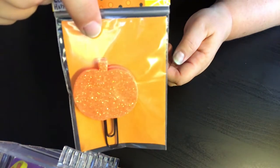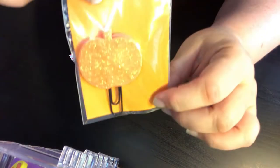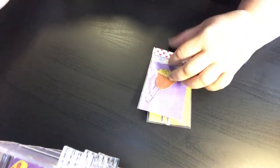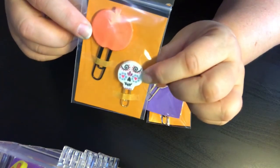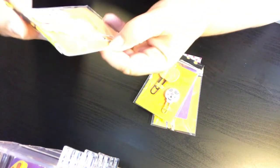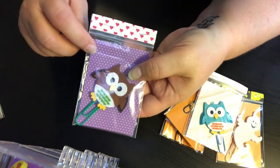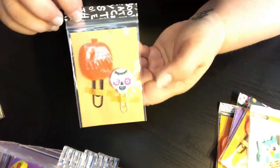And then I have made a lot of paper clips. Now these are already bundled up, ready to sell, so I hope that you can see them. This is just a felt pumpkin on a paper clip. And these are just scraps that I had left over from making the composition books. Same thing, this is just a felt acorn. A sticker on a paper clip. This is just a little wood piece that I got at Hobby Lobby. And this is a little felt sticker owl. And another one. And these bags I also got at Hobby Lobby, super cheap. I think they were like $2 for a ton of them.